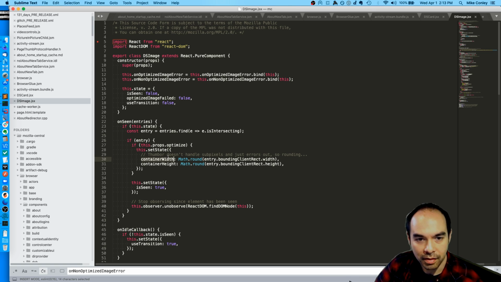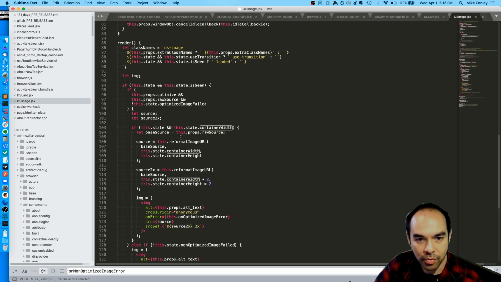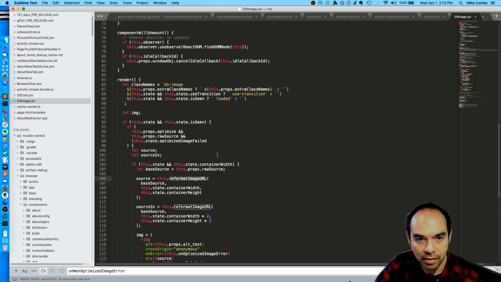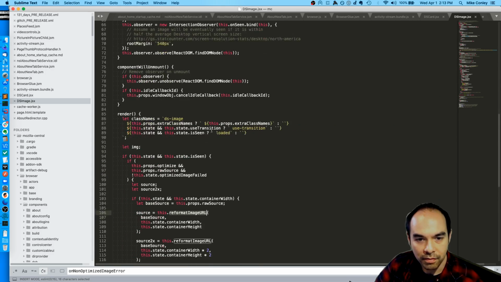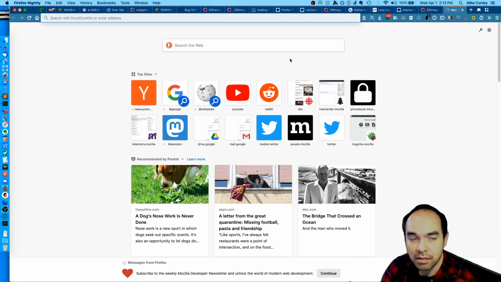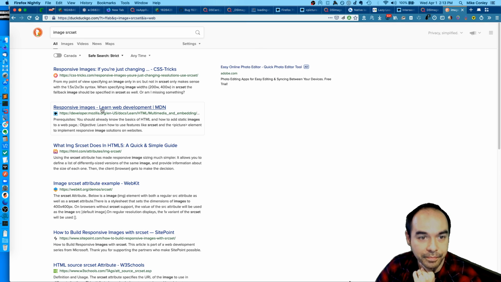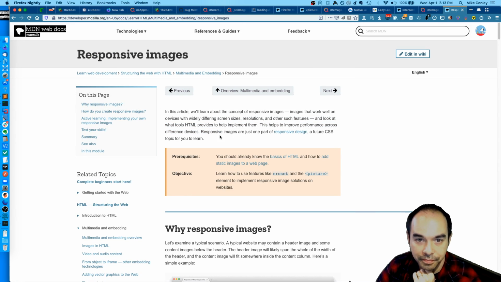We round it. We create an image URL for the right image. We create another one for the 2x source. Image source set. What is source set? Oh boy, learning a lot today. Oh, responsive images.